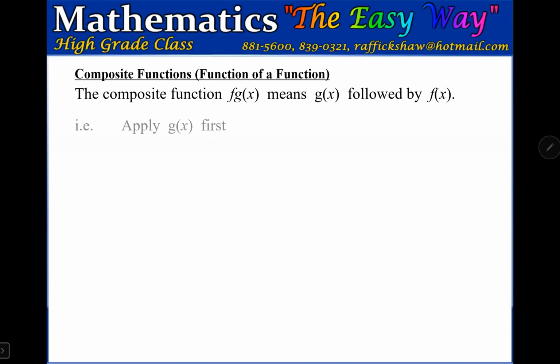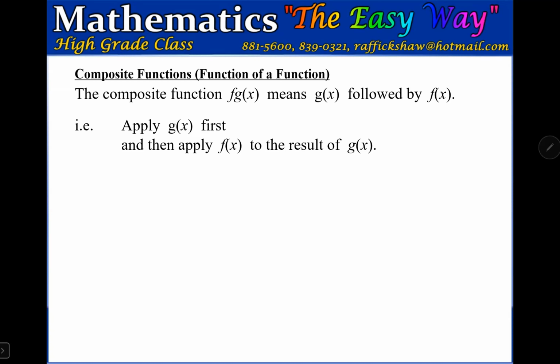So that means apply g first, and then apply f to the result. After the washing machine washes the clothes, you're going to have clean, wet clothes. So you put in the clothes dirty and dry. That is the x in there. And then the g, which is the washing machine, operates on the clothes. You wash it and clean it.